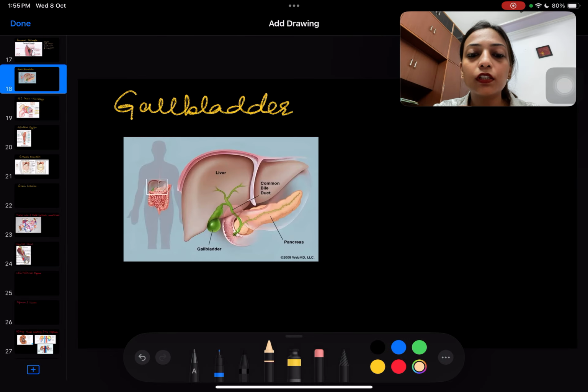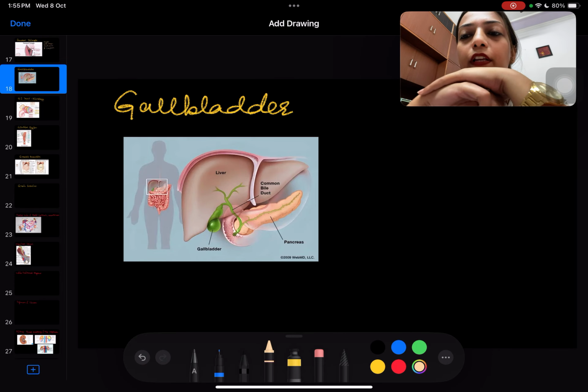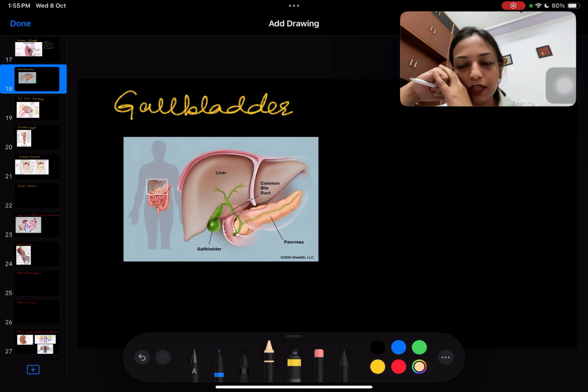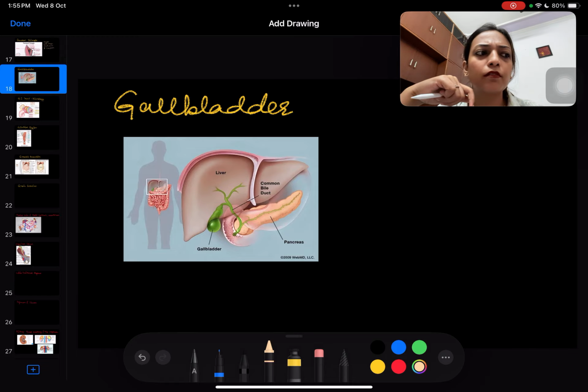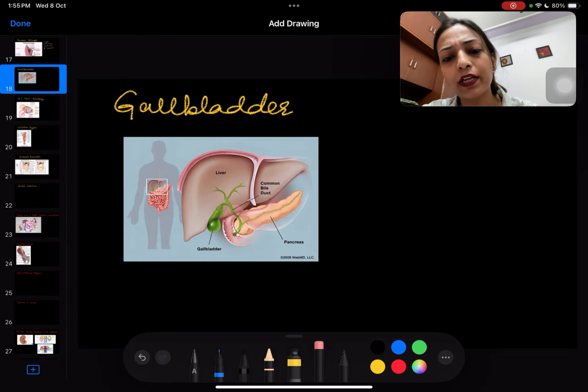Let's get to the next topic, that is gallbladder. What I've observed is that if you've given the NEET PG exam, you will find it very easy to study, because the content is very superficial. It is going to be easy if you've already prepared for the exam, because if you compare the detail that we study while preparing for NEET PG with the MRCEM part 1 exam, it is relatively easier, right? But we still need to study because there are a few topics that we might not have read in NEET PG, but we will have to read here.